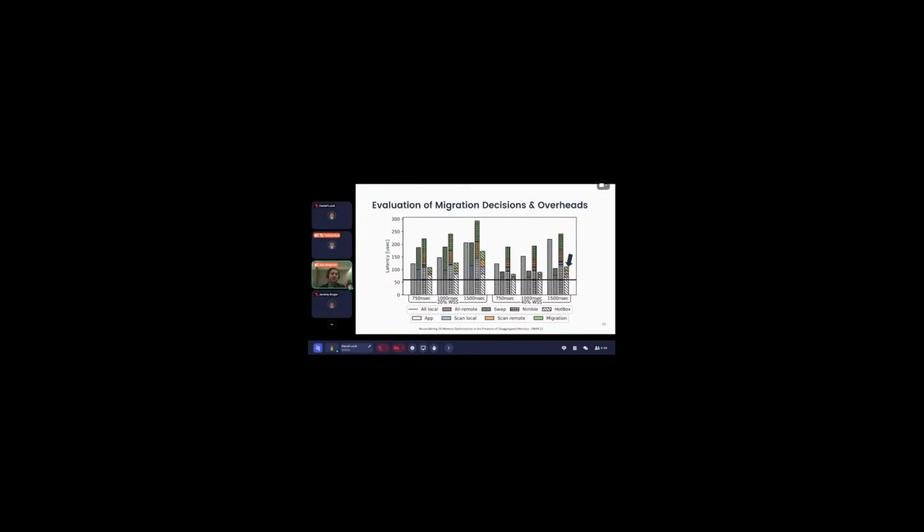Hotbox is currently on the right of each cluster of bars. The colors in the breakdown for each one of the systems show the contribution of overheads of each mechanism to the mean latency. So the overheads that we have are the migration overheads, the local memory scanning overheads, the remote memory scanning overheads, and then what is left, the last part, is the application time. This is the actual time that the CPU runs the application itself without any of the system overheads.